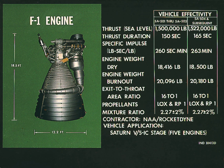The F-1 engine is the most powerful single-nozzle liquid-fueled rocket engine ever flown. The M-1 rocket engine was designed to have more thrust, but it was only tested at the component level. Also, the RD-170 produces more thrust, but has 4 nozzles. The F-1 burned RP-1 rocket-grade kerosene as the fuel and used liquid oxygen (LOX) as the oxidizer.